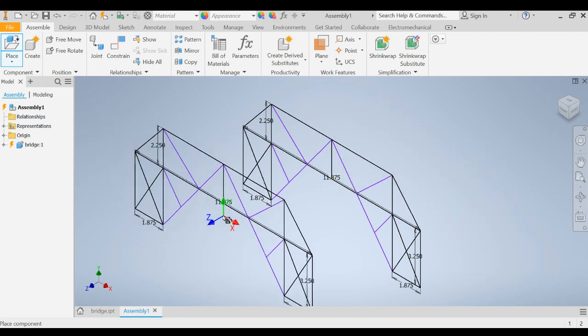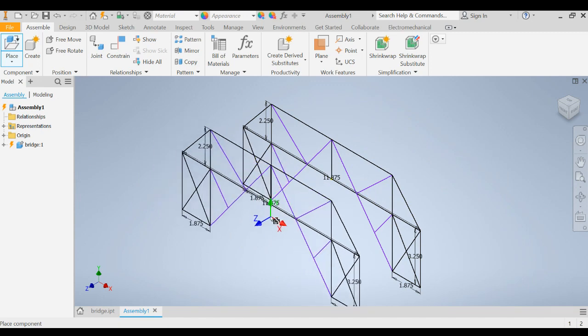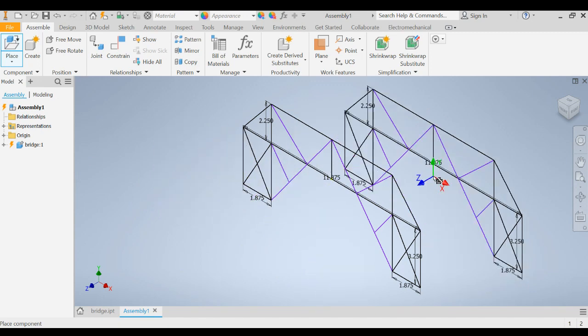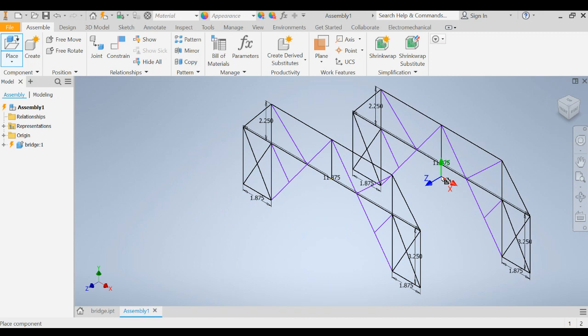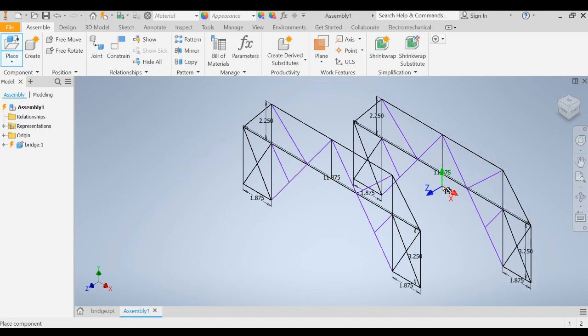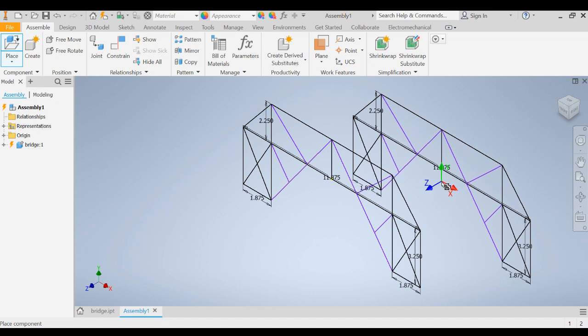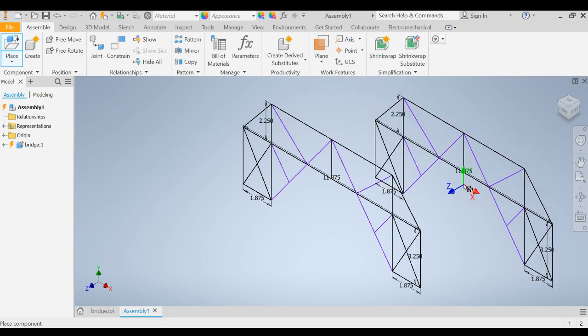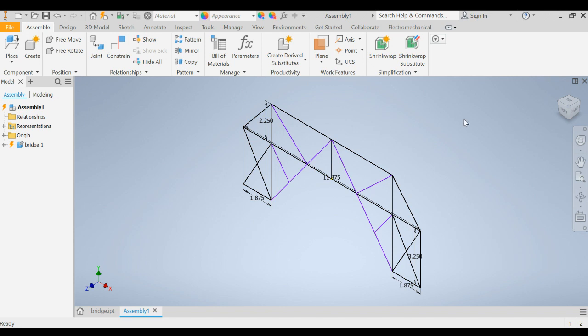Now you can place multiple trusses on this assembly, but we're not going to do that. We don't actually need to make a full 3D model of our bridge with cross members and road decks or anything like that. The only thing that we're actually creating for this lesson is the actual truss with the balsa wood members on it. So we don't need a second truss, so we're going to hit escape, and that is going to leave our bridge design as an assembly.